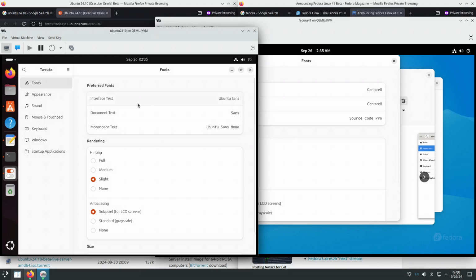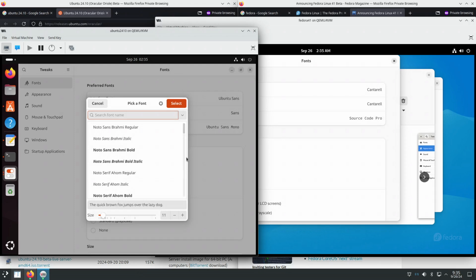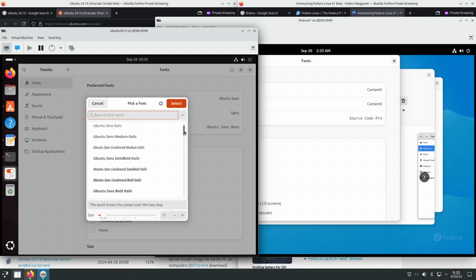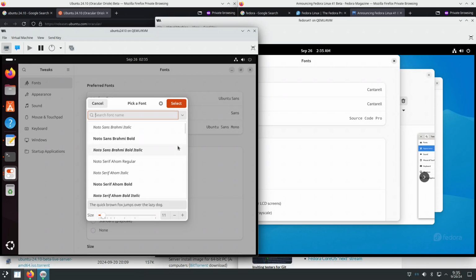How do we change these things? So Noto totally is installed. Maybe not all of the families inside of the Noto font packages. Cancel.